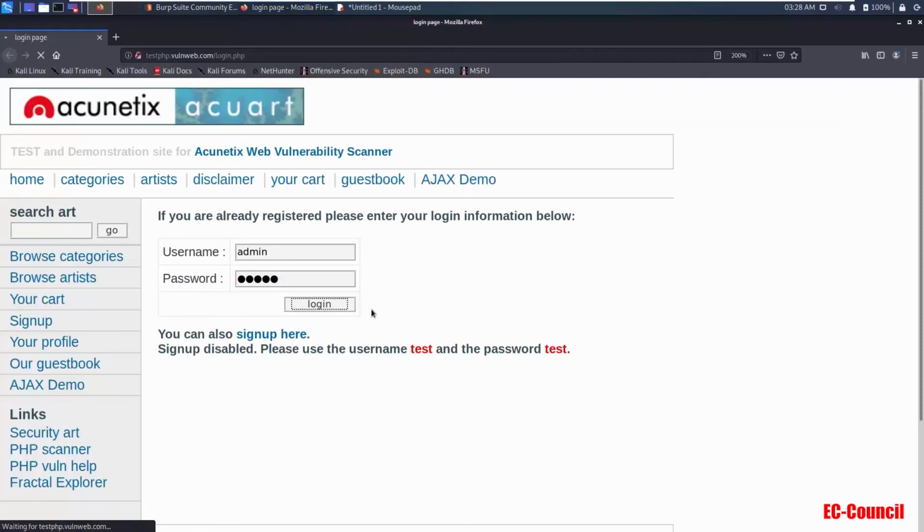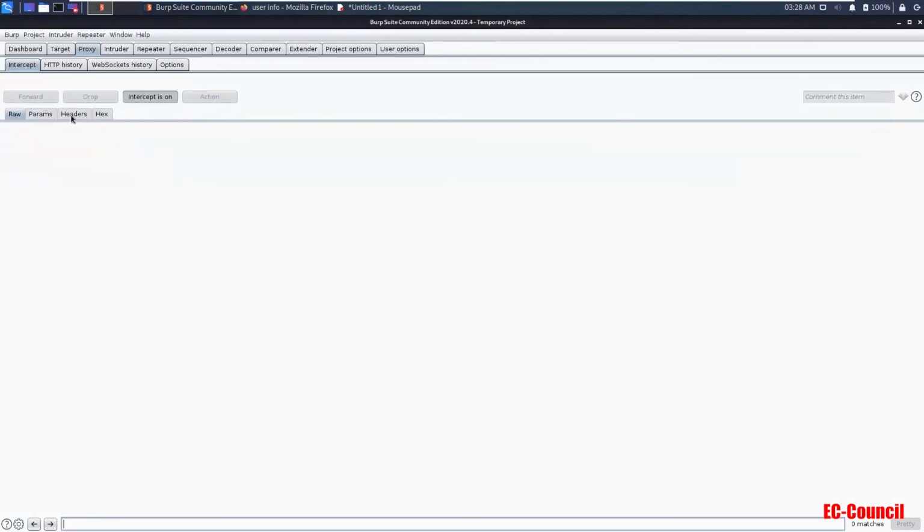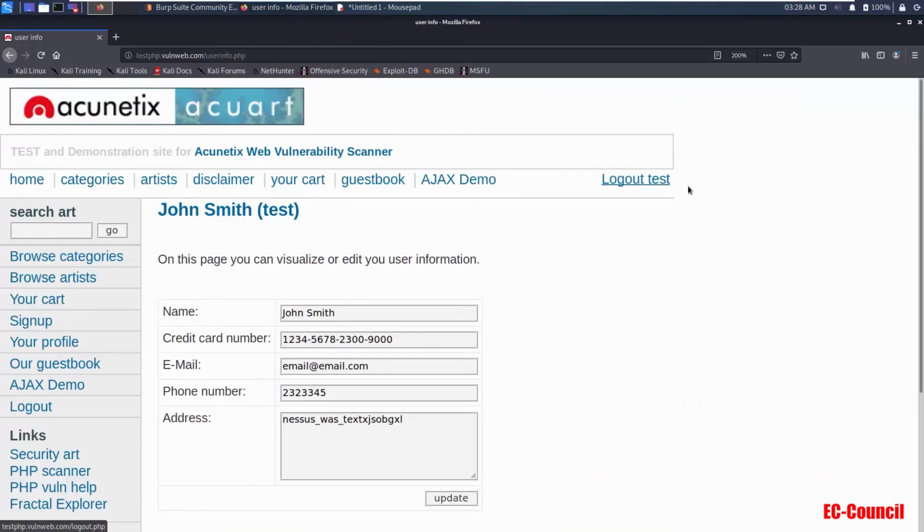You can see here that we are not logged in. So let me forward this request to the browser. You can see, and here we go. You can see here that we have successfully logged in inside the website. It means that we have used the previous cookie to log in with the help of the new request.